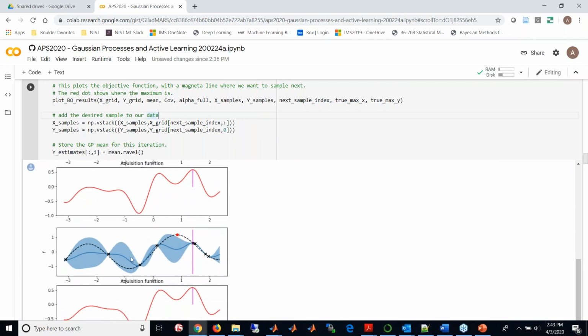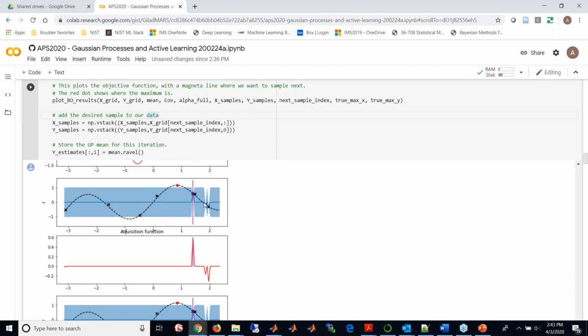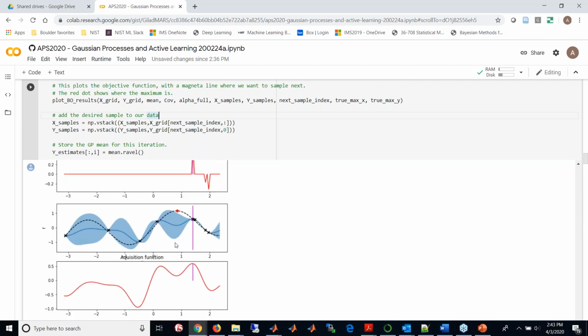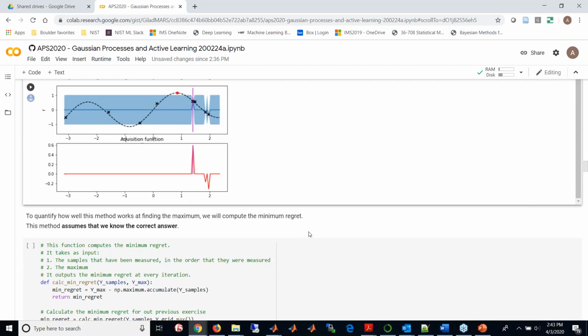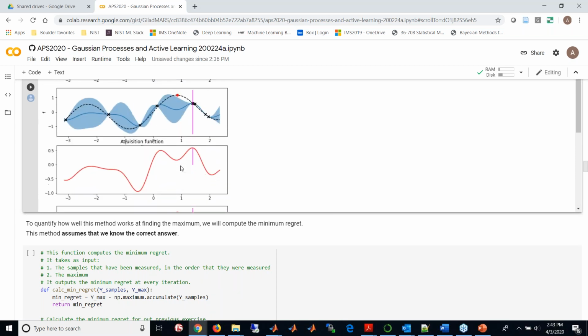As we collect more data, the length scale converges to a better answer. Although here we again have this iteration where we get a bad convergence. Actually, it ends with a bad convergence, but you can keep playing around with this to see what kinds of responses you get.